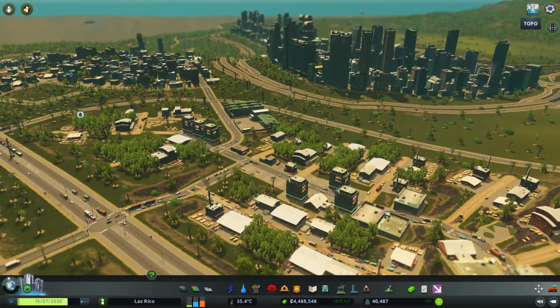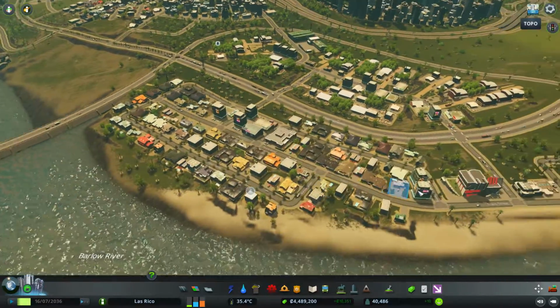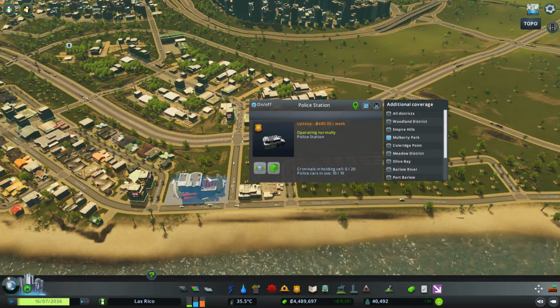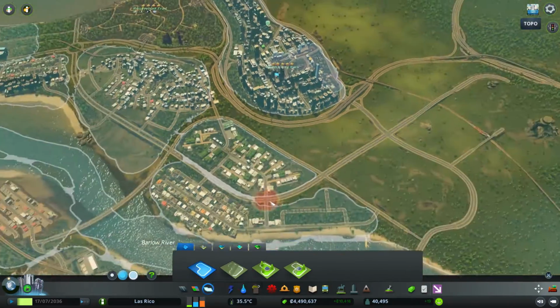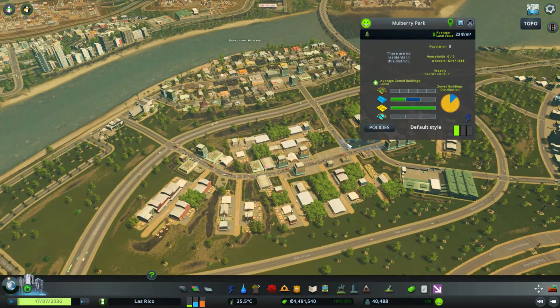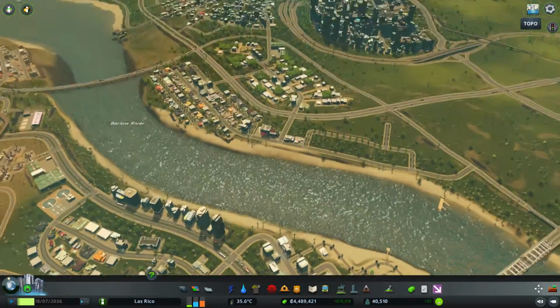There's a bit of crime problems over here. So do we have a police station that's actually dealing with this side of things? This is a police station, and it is in fact dealing with that area, correct? Why am I not seeing the names? Something's wrong. Anyway, I'm not going to worry about that. Okay.